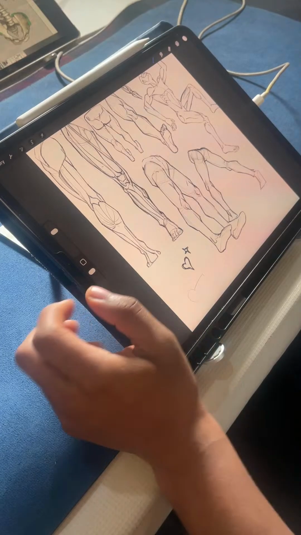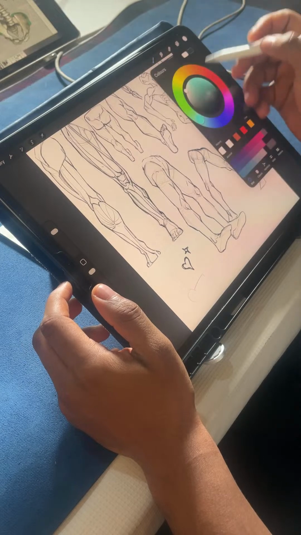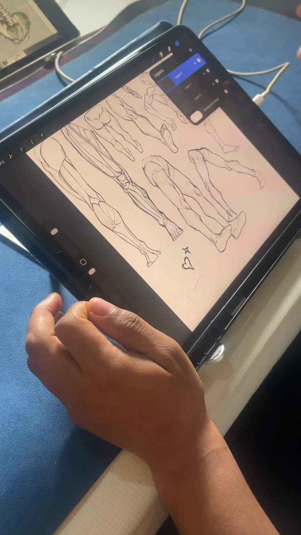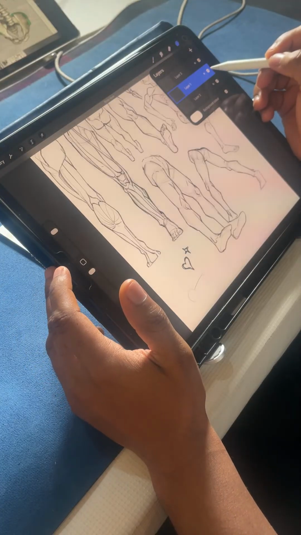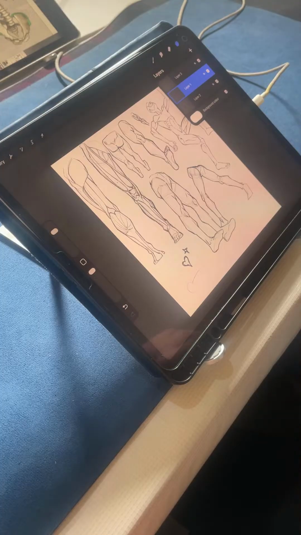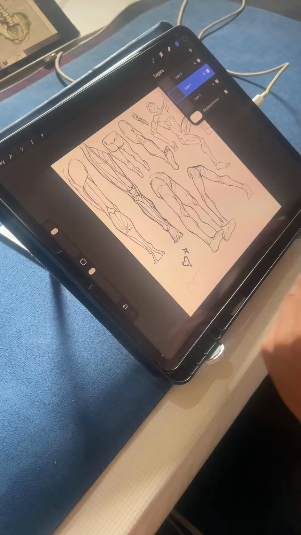So I'm just going to be breaking down the things that I've learned from my whole process and study. This was a sketch that I did during the last stream I did with my friend Dio. I did it yesterday, and it was nice.